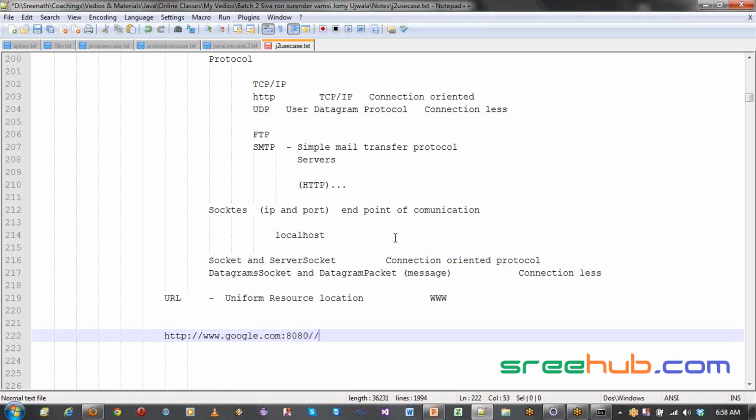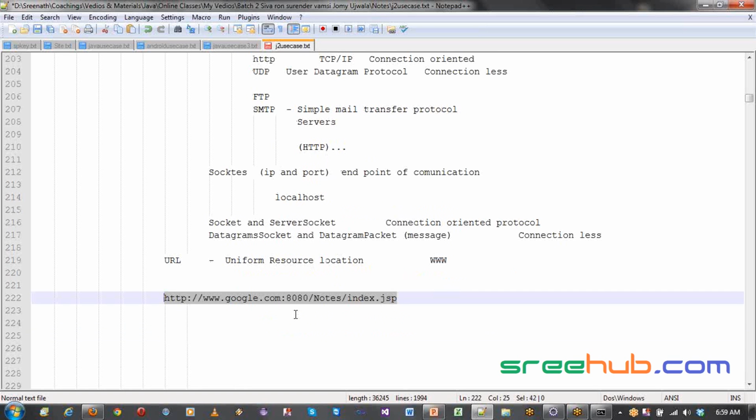Then you have some folder, let us say notes, and maybe something called index.js. This can be your URL. There are so many parts in this, and what this content is, is very important. We'll see what exactly these things are tomorrow, and check out the different parts.